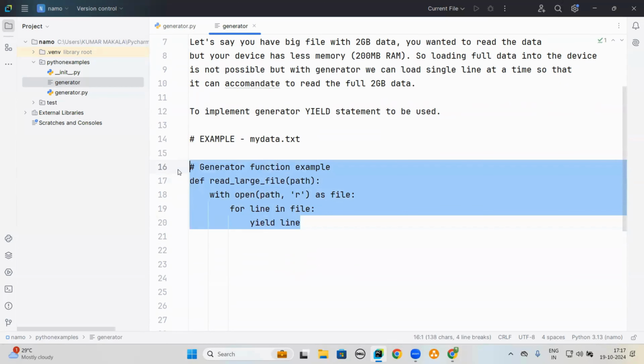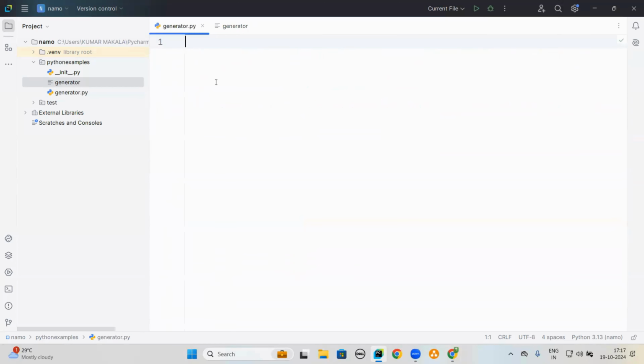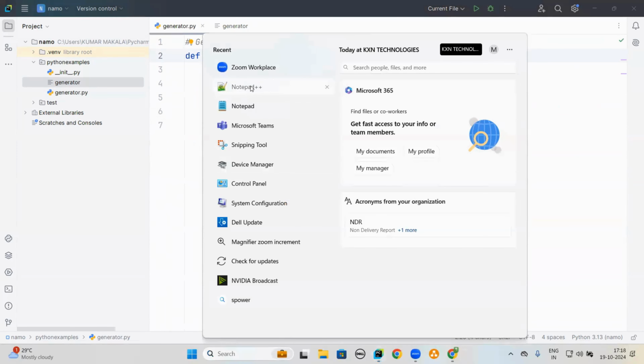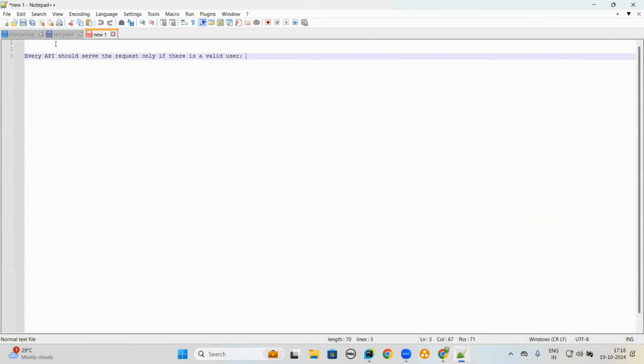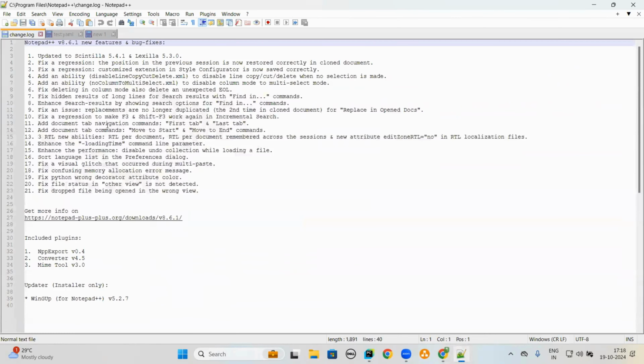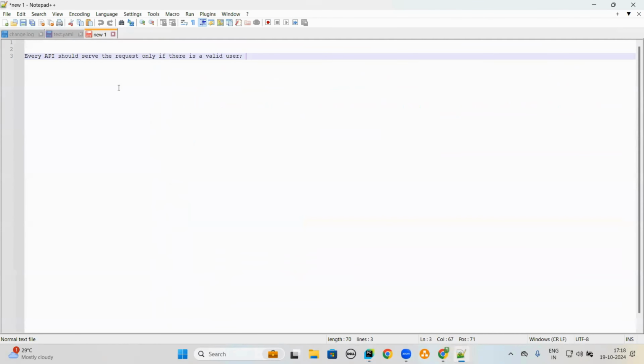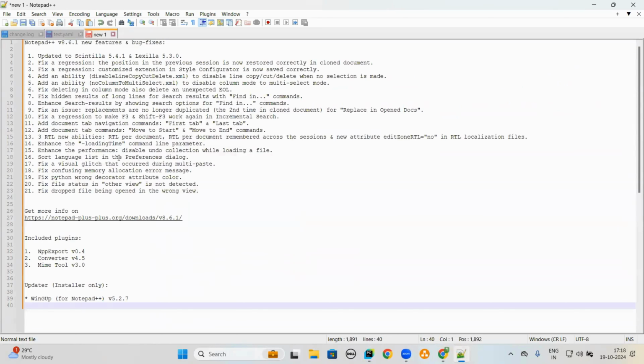All right, so let me do one thing. Instead of this, I can create some dummy text file. Imagine this is, of course, not a 2 GB file.